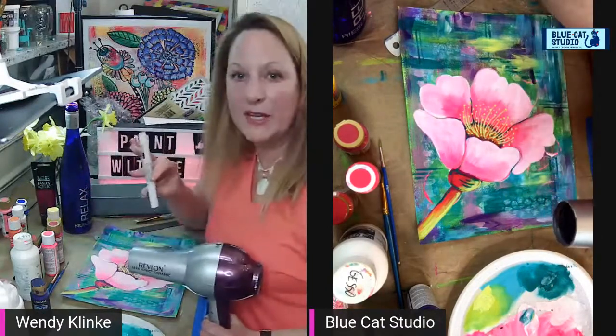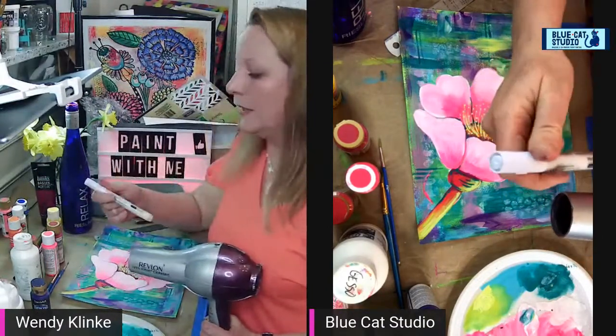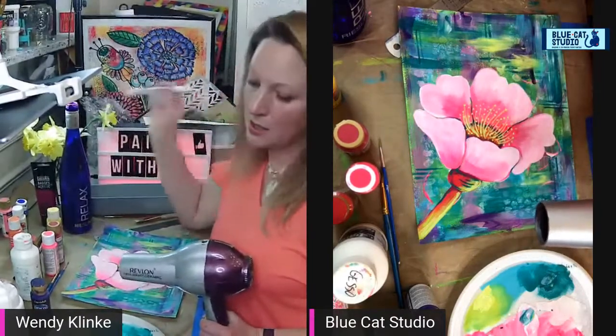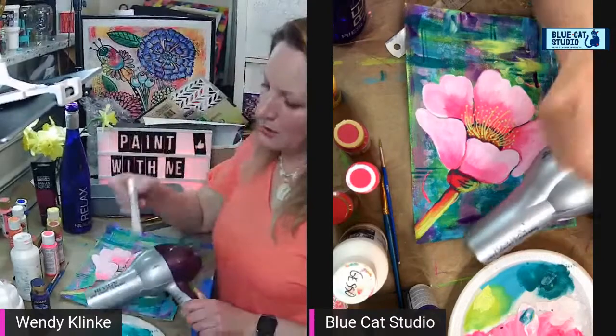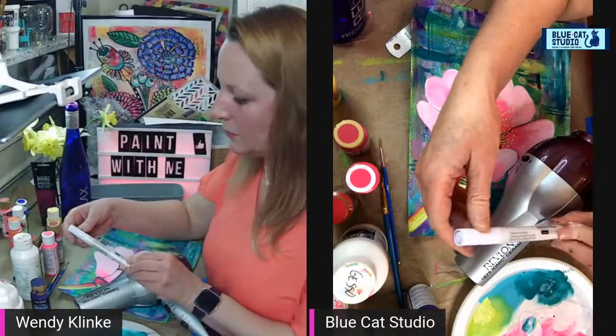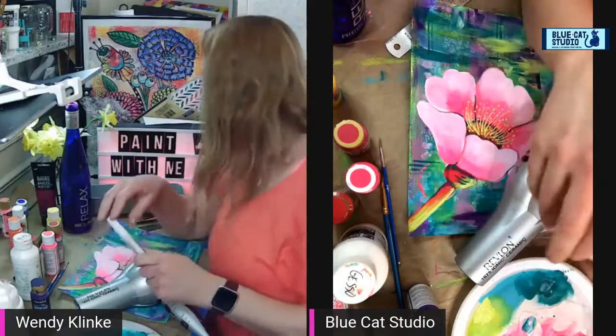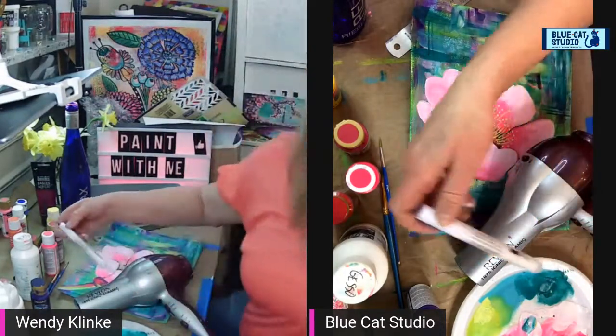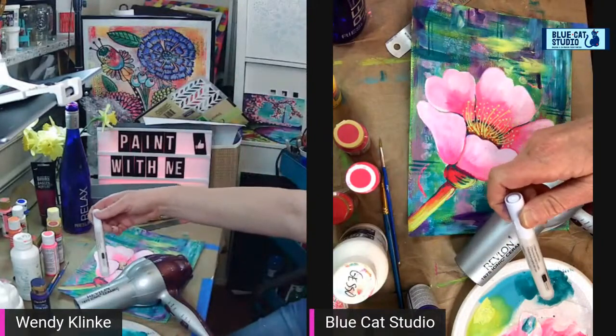First time using a white paint pen, while you're blow drying or while you're waiting, it is time to start shaking the crap out of this sucker. Shake, shake, shake, shake, shake. Now I love this Artistro one. I got it on Amazon. I've got a whole box of them because I can see through it and I can see if my paint is separating or not.